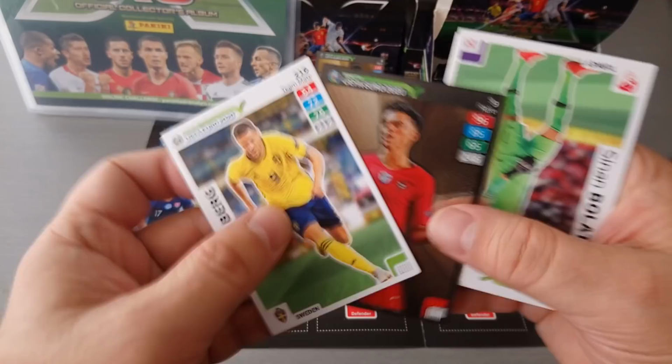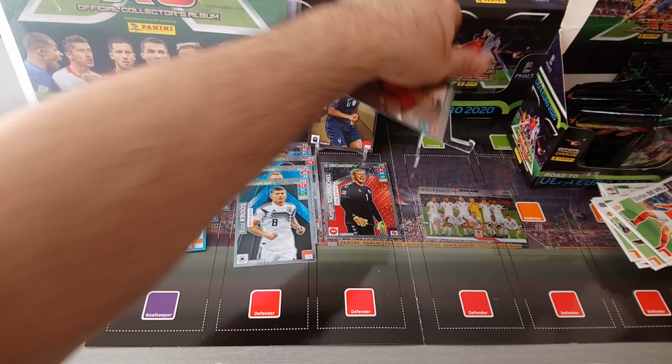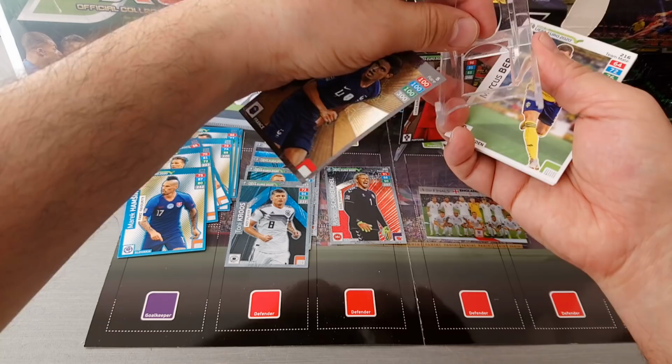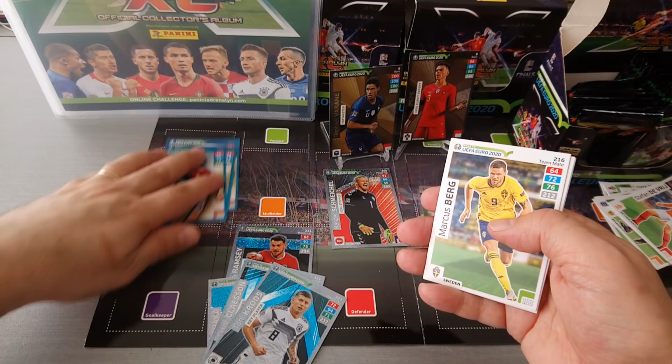Berg. We got Pepe again. I've got him already. That's a shame. All right. Hopefully, we'll pull something different. So, here you go. You see the difference? These are more straight. The stands, these you can adjust. You can go like that as well. You can move them and you can go like that. It'll keep it straight. It's up to you. But these are how the stands go. And the German binder has just rebelled. Good stuff. We saved it.